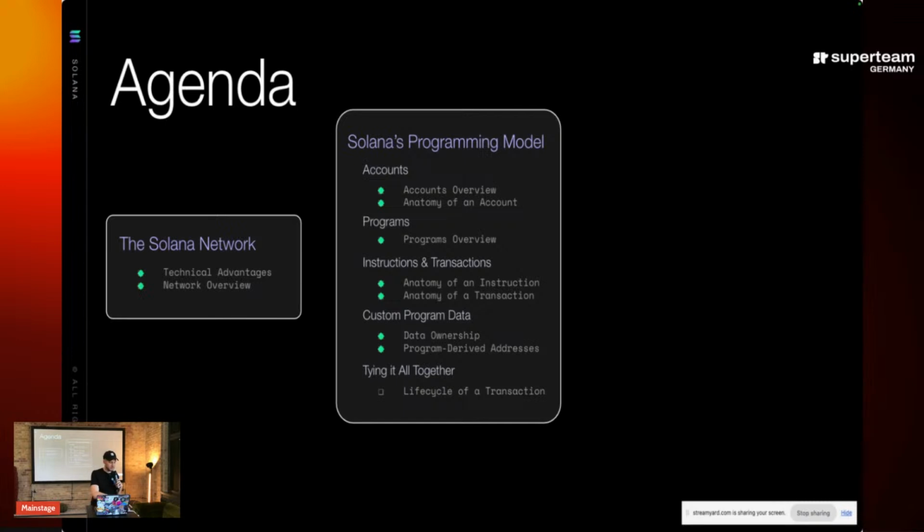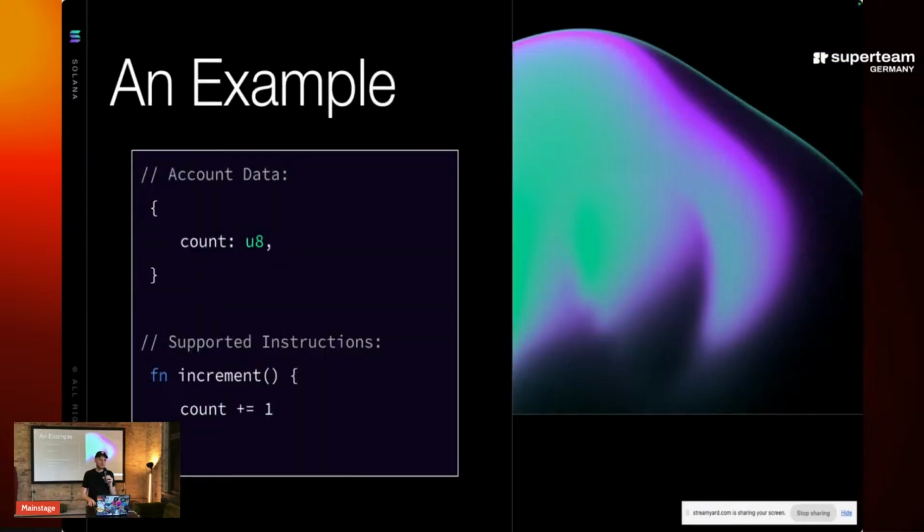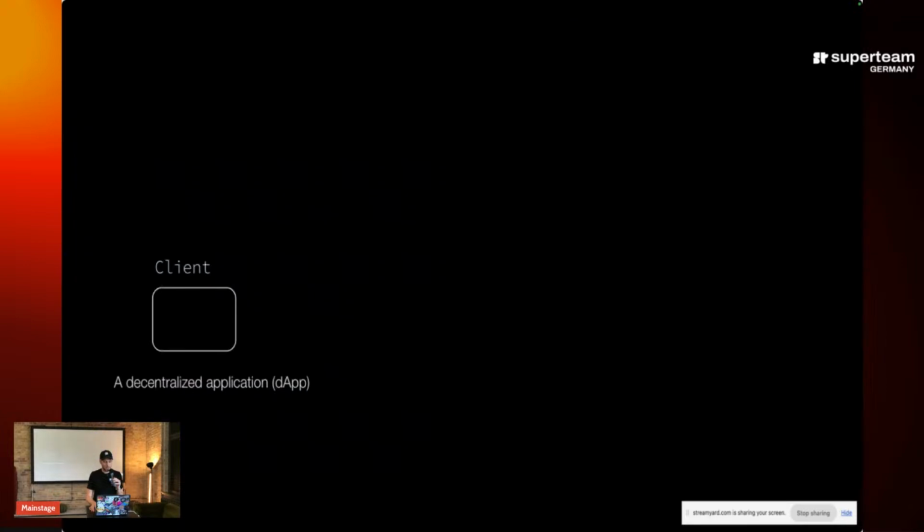And I think this more or less covers it, but I can do one more example. So let's put it all together. There's a super easy program on Solana. It's a counter program. The idea behind the program is that the program itself creates a PDA for you. It has a count, and every time you call a function, it would increment this count by 1. And the way it would work is you have your client.